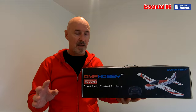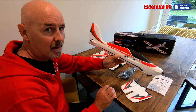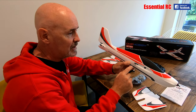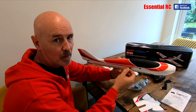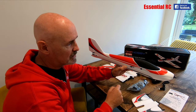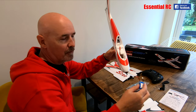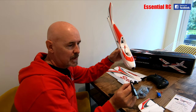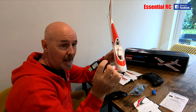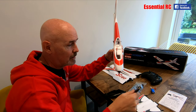Here it is on the table with all the components. The fuselage is really simple because all of the electronics are inside it. For example, the ailerons on the wing have a mechanical connection there, with the servo inside the fuselage. Take the canopy off and you can see the JST connector for the provided chunky battery. There's also a USB charger — just plug it into your laptop or mains power supply and it takes about three quarters of an hour to charge up.